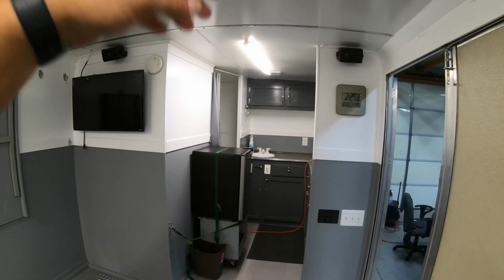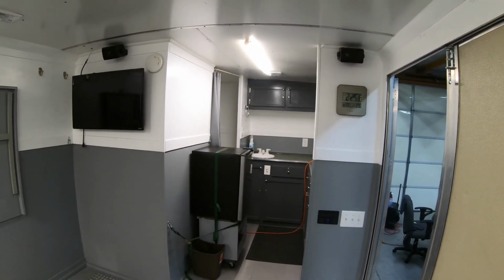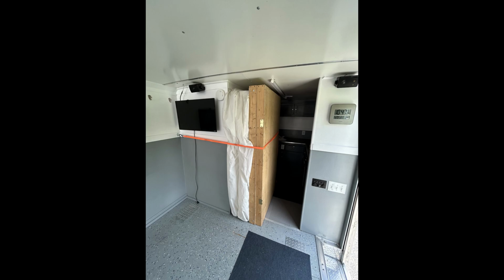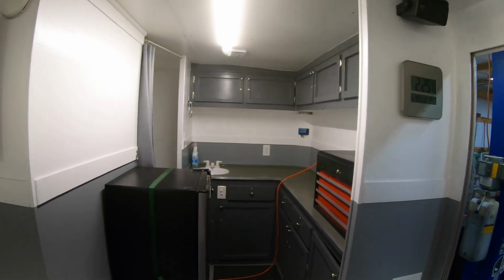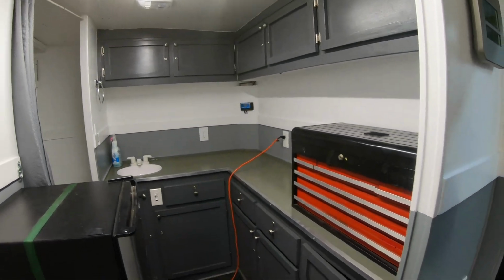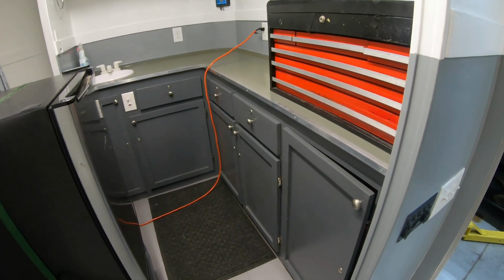But if you have to get to the restroom while on the road, you have to actually push this refrigerator out of the way. So anyway, let me post that picture. So as you can tell, it's a nice little compact setup we have. So let's get down in the cabinets. There's some stuff down here I need to show you, and get started with that.